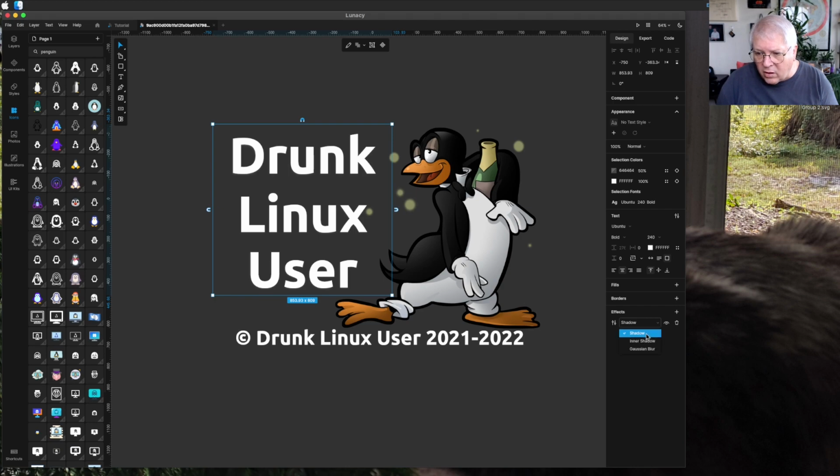Shadow. Inner shadow and Gaussian blur. Well, if it's got a shadow, oh, there's the Gaussian. Okay, so maybe you have to, here you go. See, X and Y, X and Y. Let's bring this up to say 8 or 11 or 12 or something, and do the same thing here. Will it work? Yep, I can see a shadow now. Okay, so let's just turn off the effect. We don't need it. I've been having a lot of fun with this.